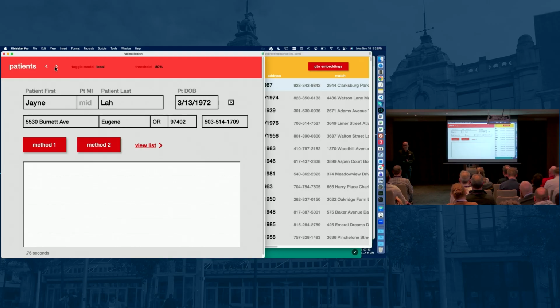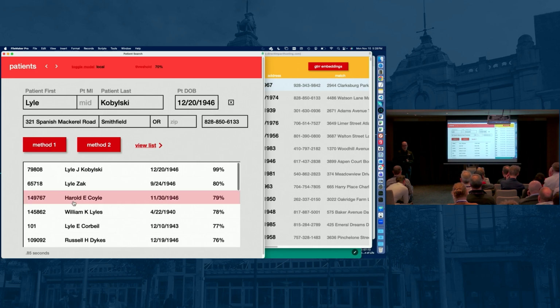And there's lots of examples of some of this stuff where you can change certain things and you'll see the score go up or down, and so you can kind of test. And if we reduce the threshold here to 0.7, and then we search, you'll probably see a whole bunch of results that just aren't very good. So we've got 99%. So we actually found this person with almost the same name.